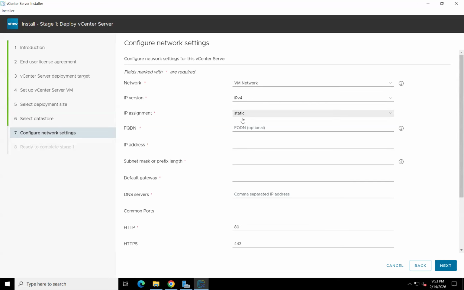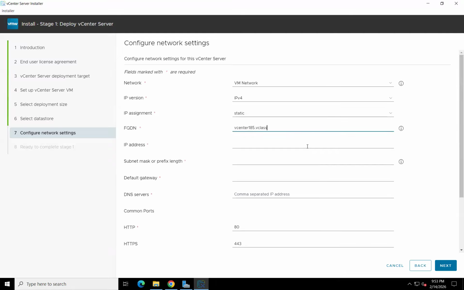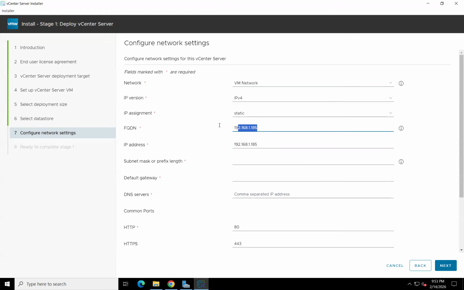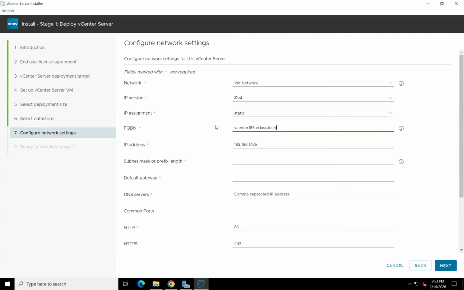these are the settings. If you have a DNS server available, you can create an FQDN or DNS record with this name in your DNS. If you don't have a DNS server in your lab, then you can simply write any IP address. So this will be the IP address of the vCenter server. Since I already have a DNS server available and I already updated a record, I will use this one.